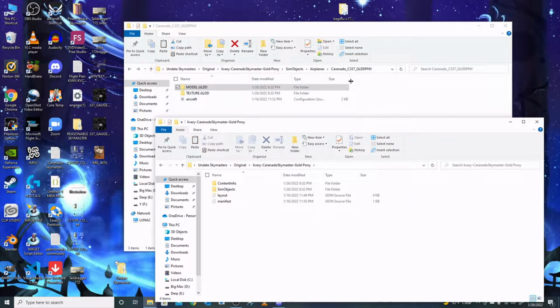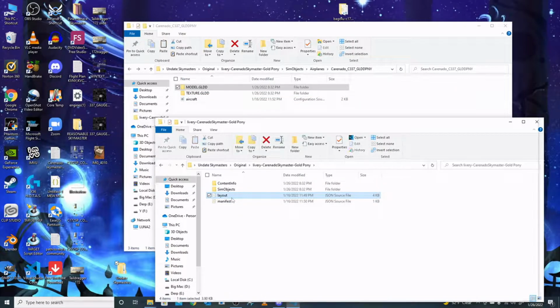So that's the directory that we were in. We're going all the way here, and there's an aircraft configuration file, and I'm going to show you that in a second. And there was our layout file. Now our layout file, that's why I wanted to get here, is you have a model folder and a texture folder in an aircraft file.